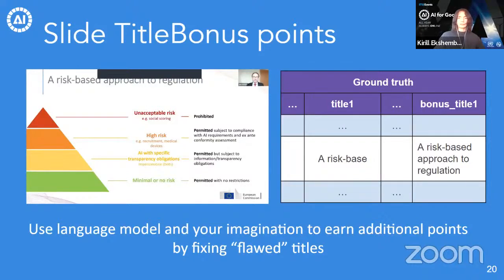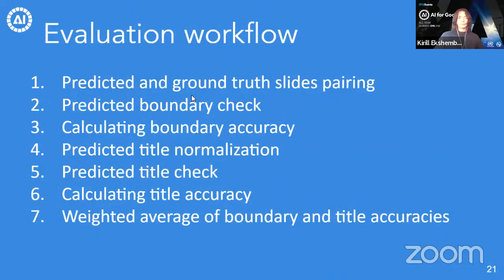Yeah, perhaps next slide. Here, I would explain to you the overall evaluation workflow, so that it is clear how the accuracy is going to be calculated. The first thing which we would do is we would take your predicted slides, and we would do some kind of aggregation based on identical titles, meaning if your solution predicts two slides with identical title, we would join these two slides as one slide, and we would do the same for the ground truth.